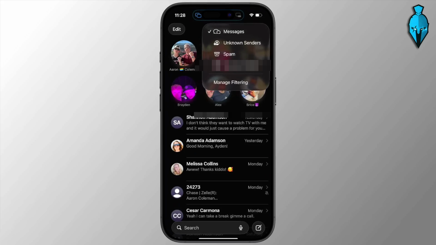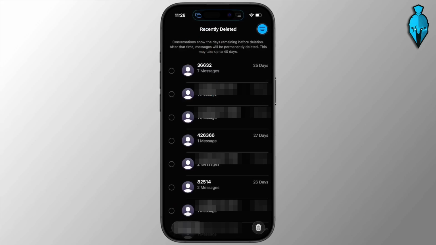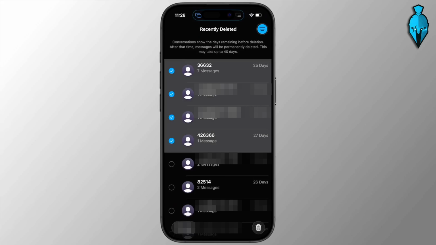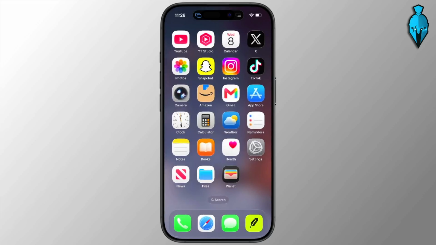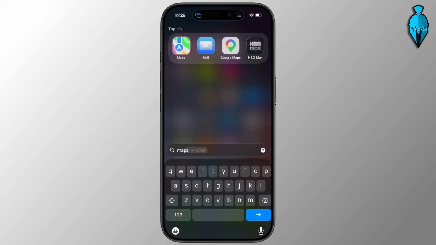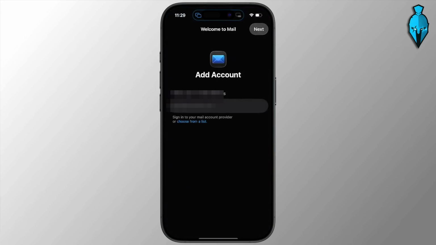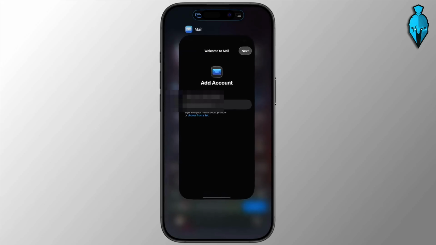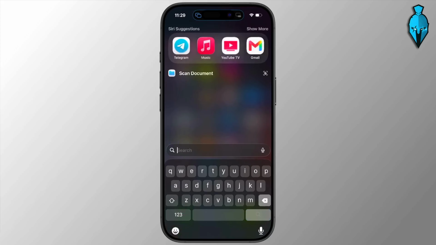So open that up and then you need to select the filter icon up at the very top. Select recently deleted and then go through all this stuff and delete it as well. From here, what you need to do is also go to mail and do the exact same thing. Go to your mailbox list, open up the trash, and then select it, and then you can go ahead and do that. I've actually never used this mail, so in my case, I would actually use Gmail for this.